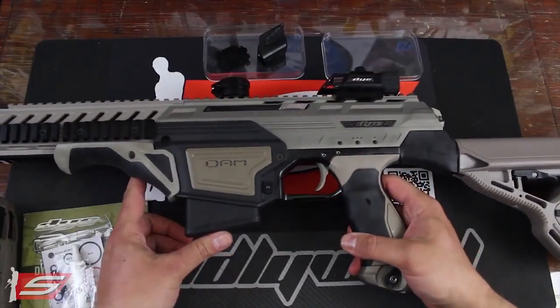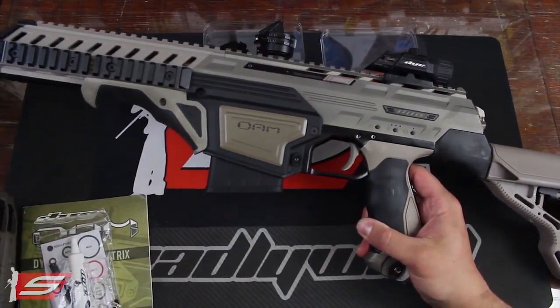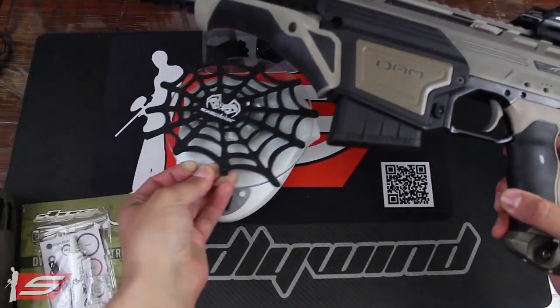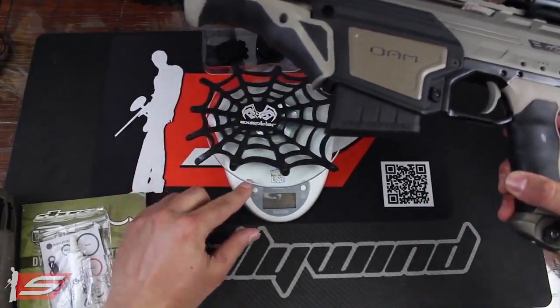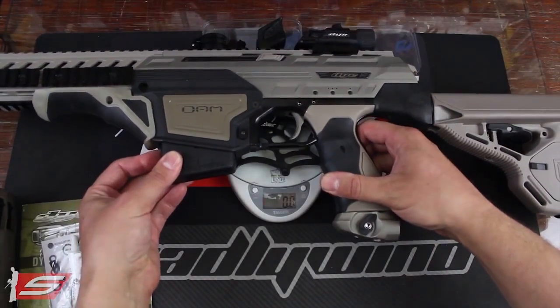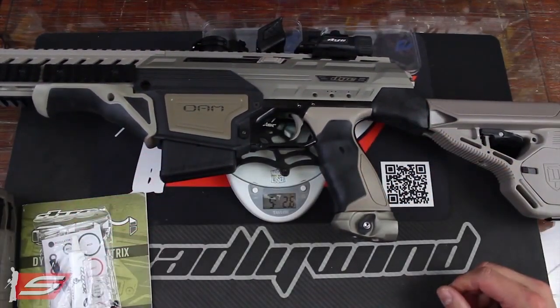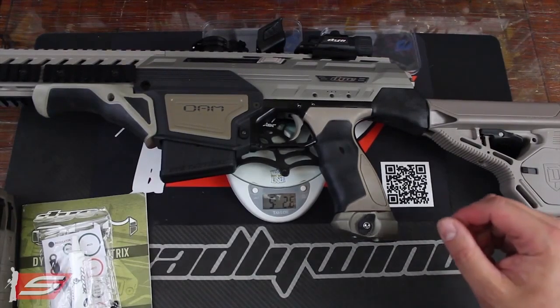So in its stock configuration, if you're going to run with a hopper, let's take a look at the weight real quick before we take it apart. 5 pounds, 2.6 ounces. So let's take it apart.